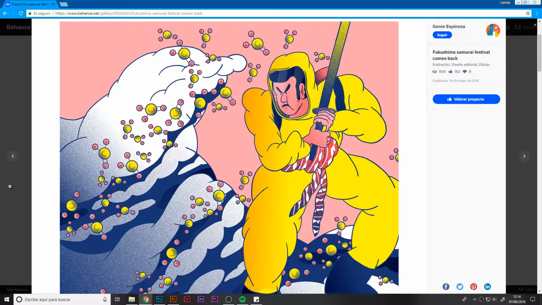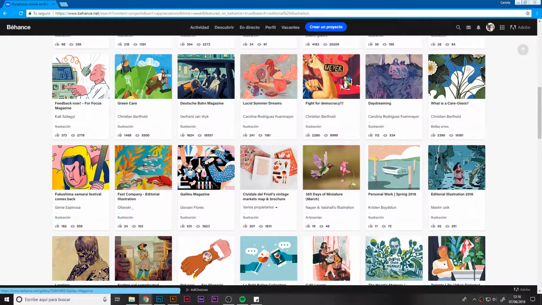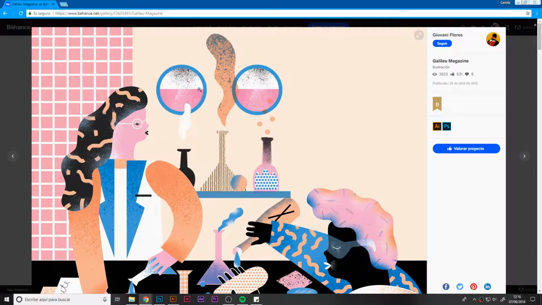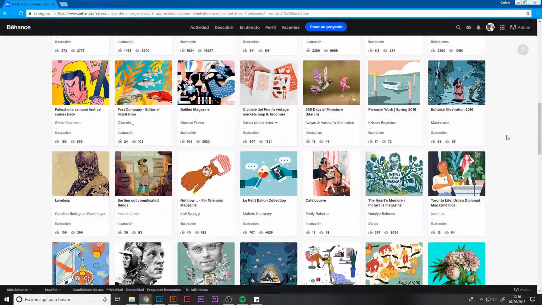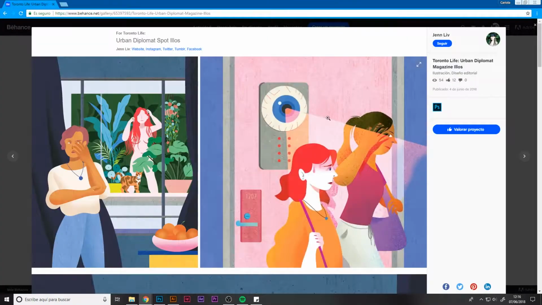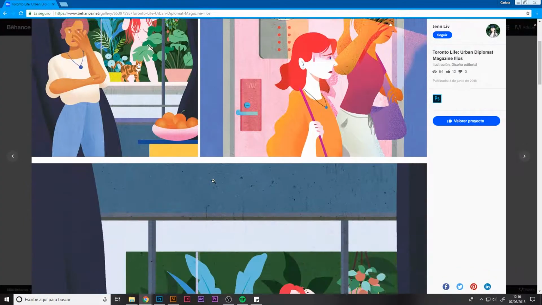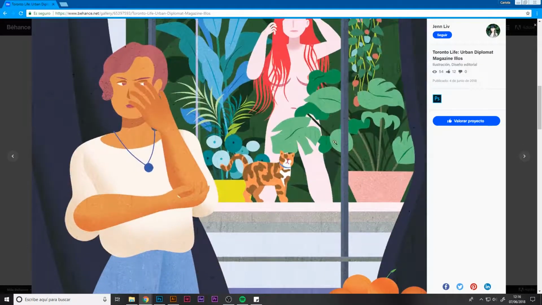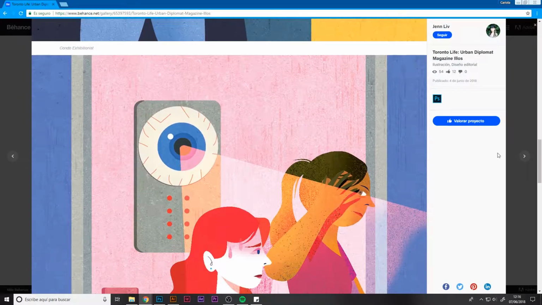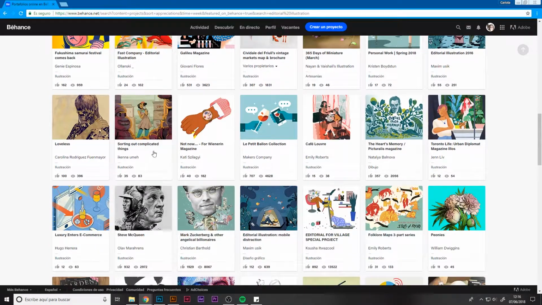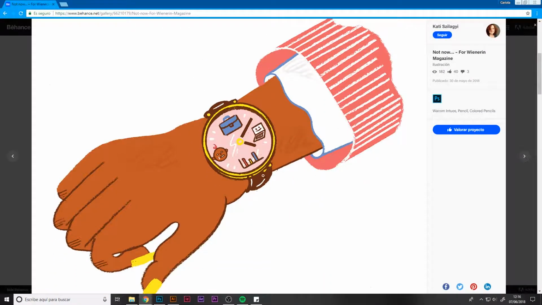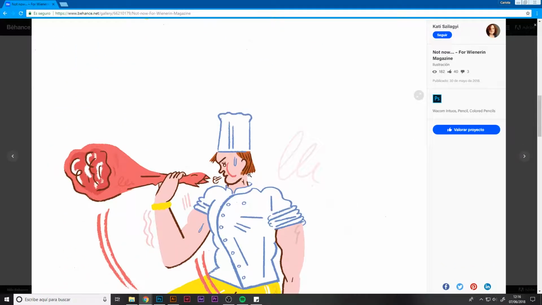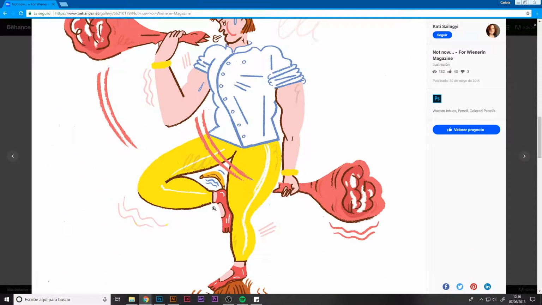So it wouldn't make sense to make a complex illustration or one that is difficult to understand, because what we want is to catch the public's attention, so it needs to be easy and simple. All the images appearing on the screen, as you can see, are quite simple, have bright colors, and the elements within them can be easily recognized. In this case, we can distinguish clearly the hand, the watch. The colors are quite flat. In some cases, they include textures and so on.